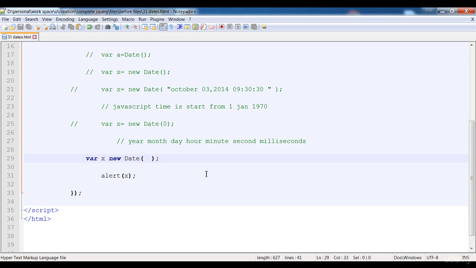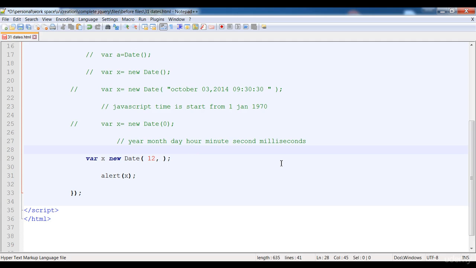Here I'm going to put the year in 2 digits, 12, which means 2012. Then we need to put the month, and here I want to tell you something specific about the month. In JavaScript, the index of the months starts like this: January has the 0 index, February has the 1 index, and March has the 2 index.